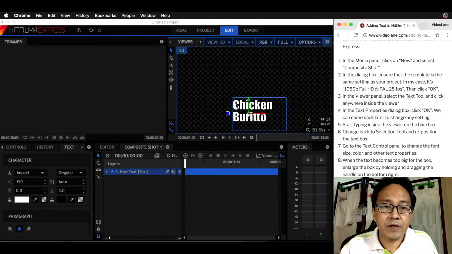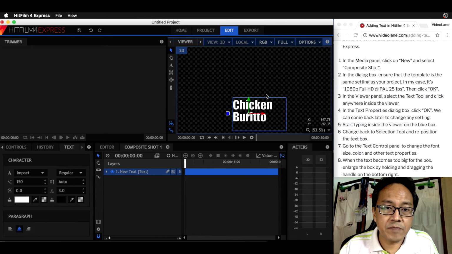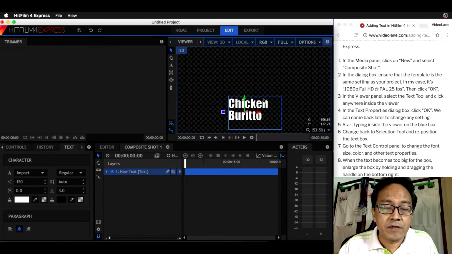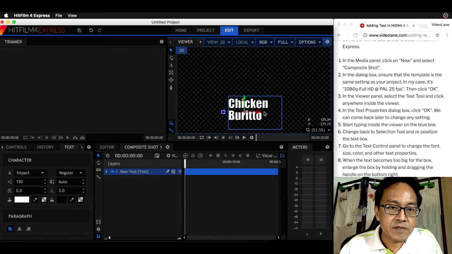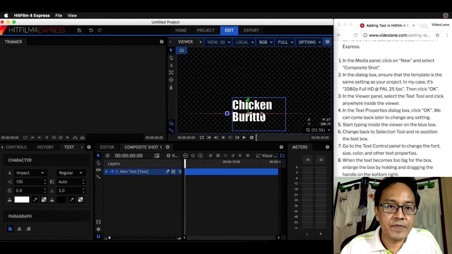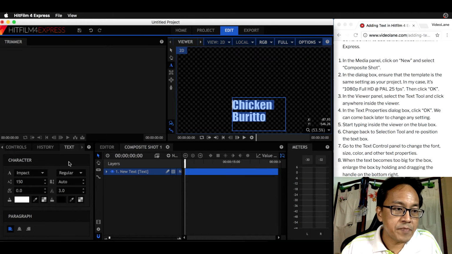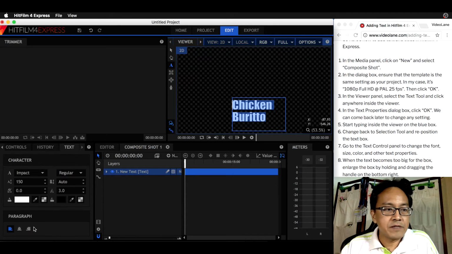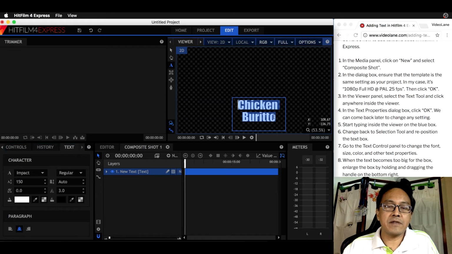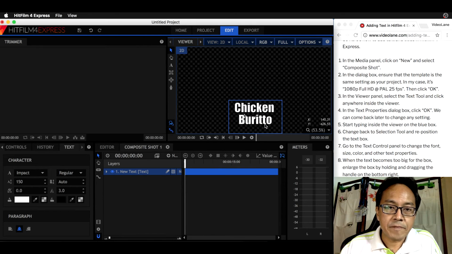This you have to know. Whenever you are adjusting the text within the text box here, this is something you want to note: double click the text box to change the text. Single click to move the text box around. So now we want to change the text, so I double click and select all the text. Then I go into the text control panel. Under paragraph, I switch it to center alignment. There you go. Now my text is center justified. I single click it, and I can move it anywhere I like.